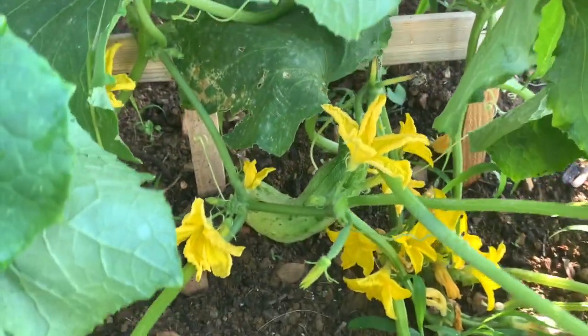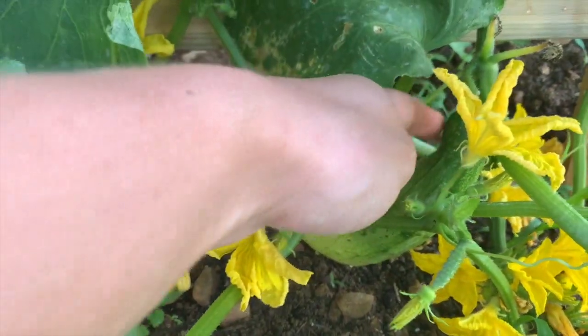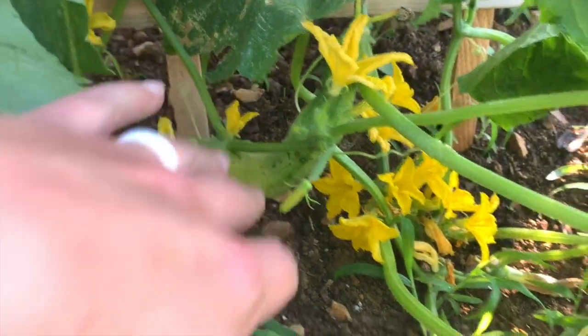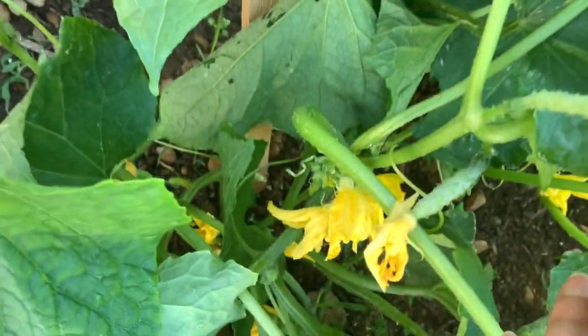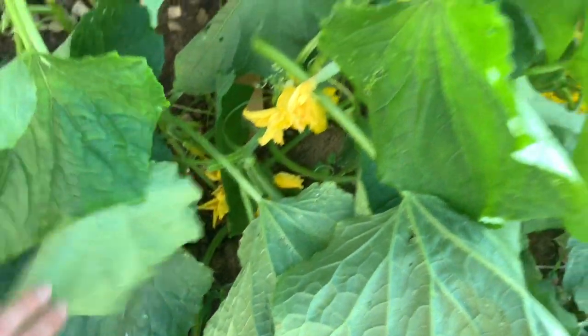But look at this guy. I just found him today. Oh, how cool is that? I'm so excited. That's the biggest one, definitely. Everything else is really small. So I'm super excited. I'll be able to harvest some of these today. But here's a little baby one. So yeah, I'm super excited.